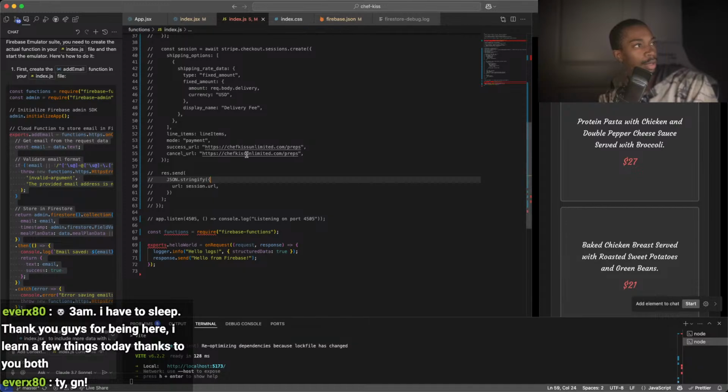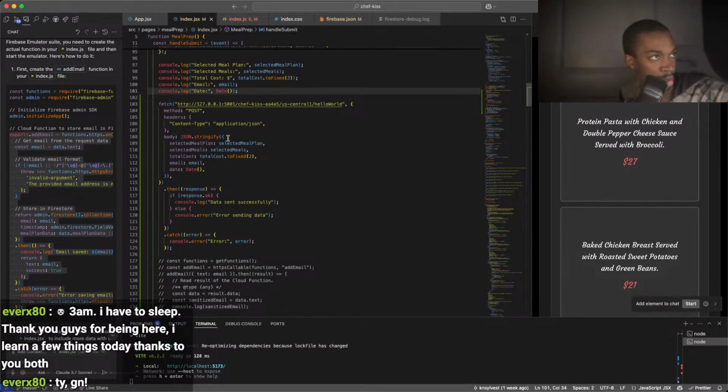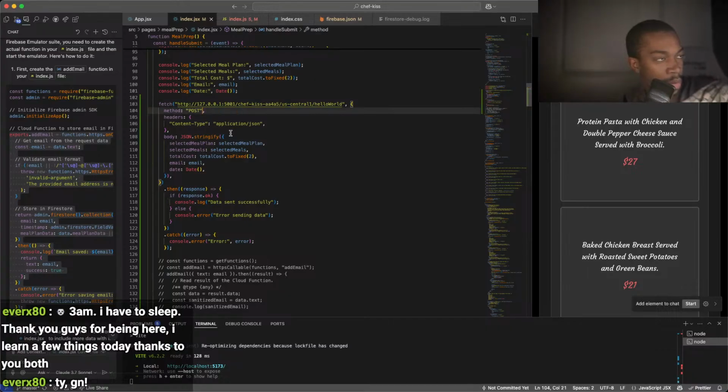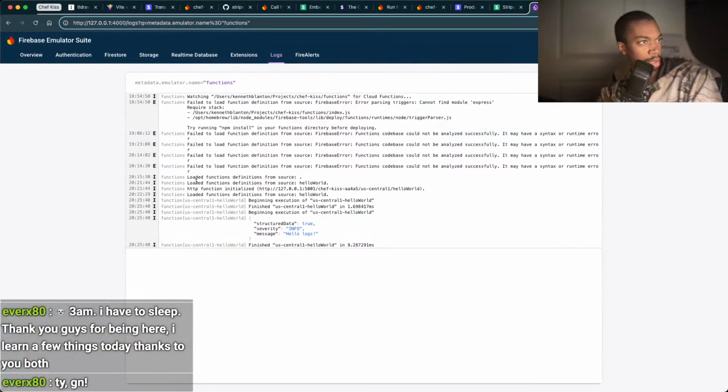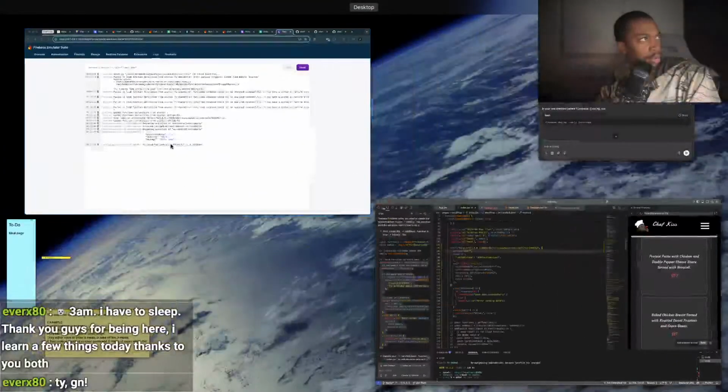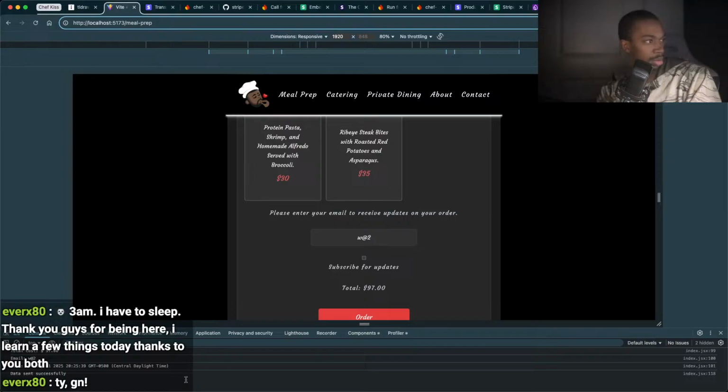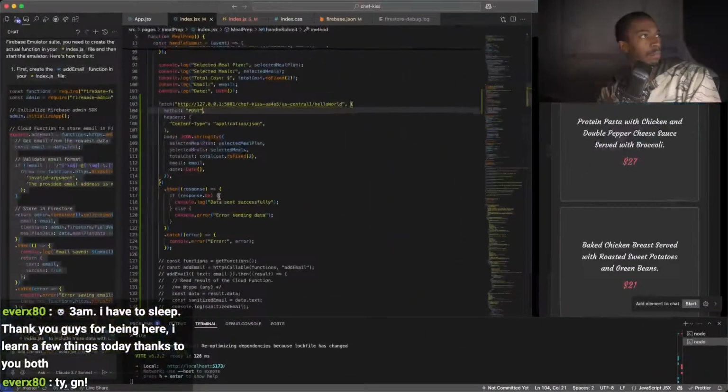So how would I get the information from here? If response okay. Data sent successfully. Is there anything in these logs? Data sent successfully.